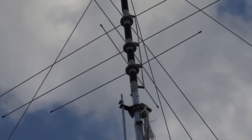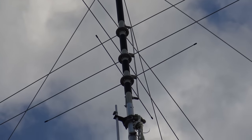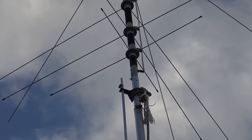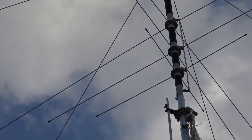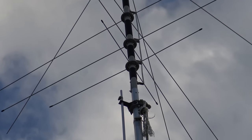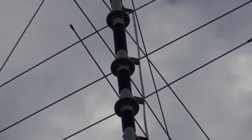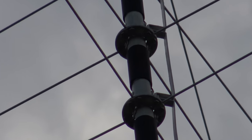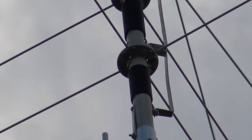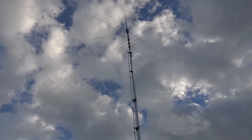Right at the 20-meter spoke, you can notice that two sides are a lot shorter than the other two. It took a lot of trimming — more than the manual suggested — to get that resonant. And up there there's a solder joint that a couple of times came loose, like a cold joint. So I torched it, got it working, and it's been good ever since.